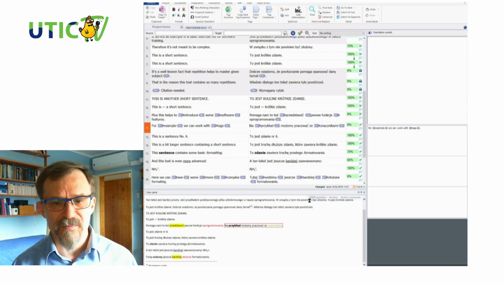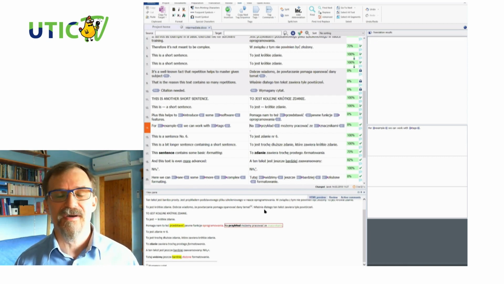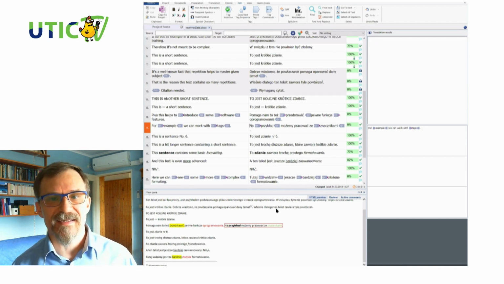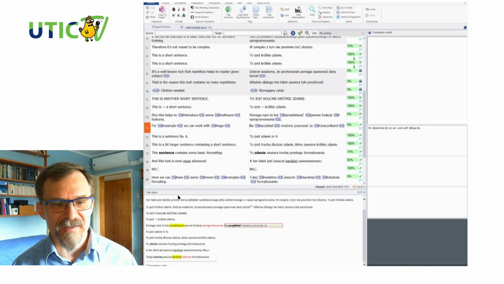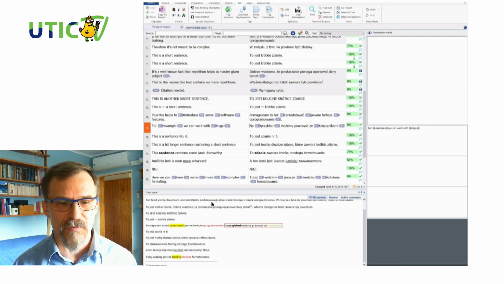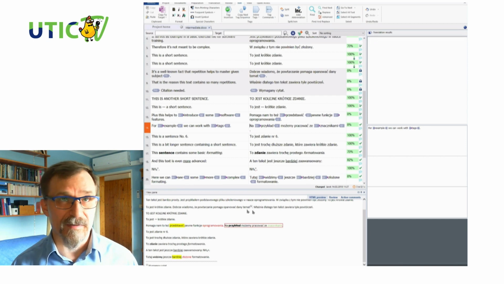By the way, one more setting that might interest you as a reviewer here is view pane. View pane in MemoQ by default shows you a preview of a document if it's available. So let's say you work with a Word file, Excel, or PowerPoint, you will get a file preview.